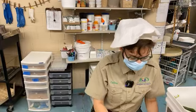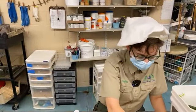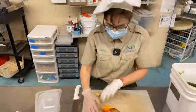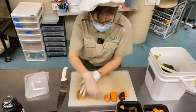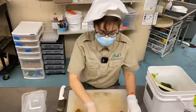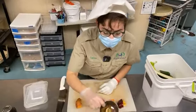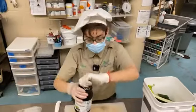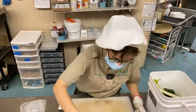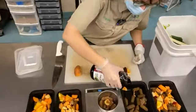So we have here the high-value items. I like to alphabetize them. It helps me keep things in order, especially because the diets are written in order. So we'll do Scout's first. I've already put her chow in. The DeBrazzas also like black cherry juice on their chow. So let's give it a little splash, a little something special here.